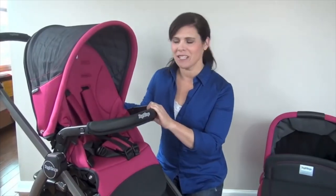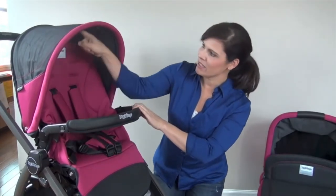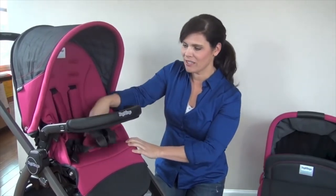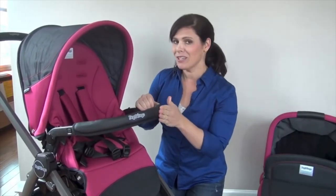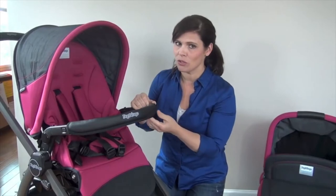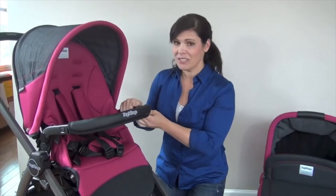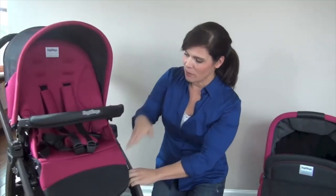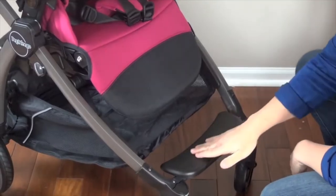Let's start with the seat. The seat accommodates up to 50 pounds. It's 12 inches wide with a 20-inch seat back, and the measurement from the back of the seat to the top of the canopy is 22 inches. There is an adjustable padded five-point harness. There is a baby bumper bar that is swing-away and fully removable, and I absolutely love that it has a leather material over it — no foam on this one. This is a luxury stroller, so there's a leather baby bumper bar and a leather handle. There's a 13-inch leg drop, from where the seat breaks all the way down to where they place their feet.